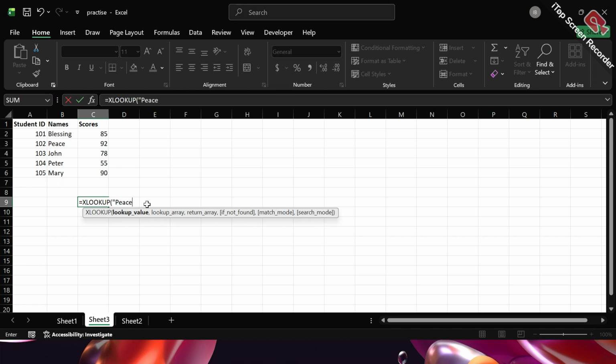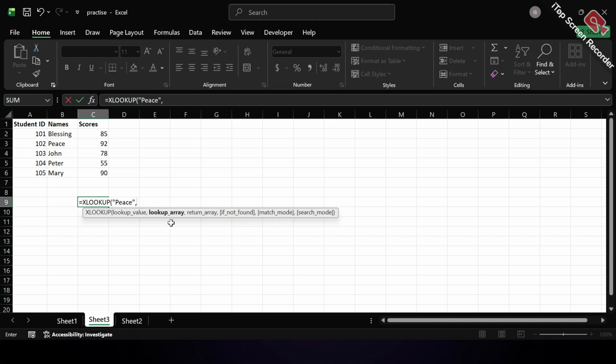So we put it in quotation, we type peace. In the list we want to see peace. So where is peace? Comma, that's the lookup array. Which column is the name peace in?